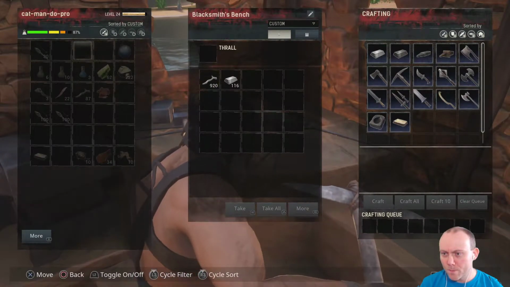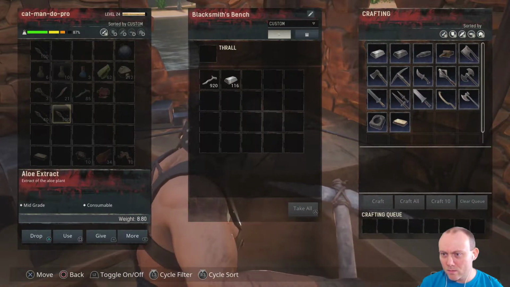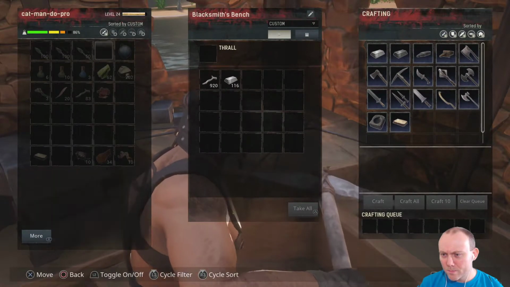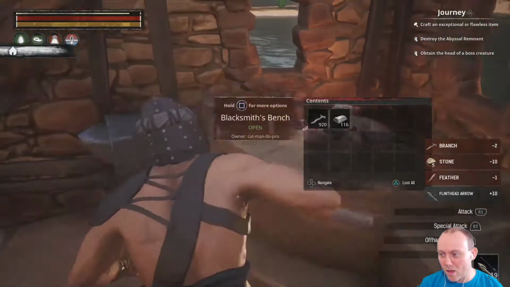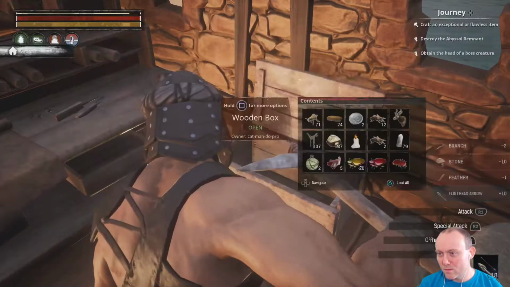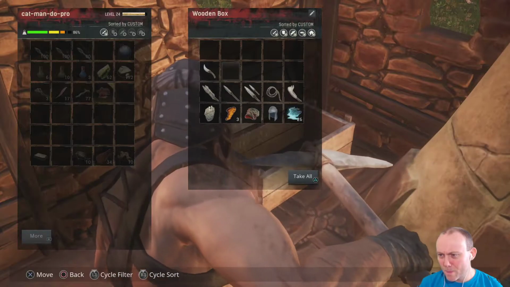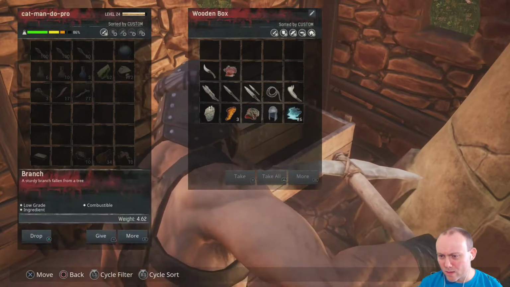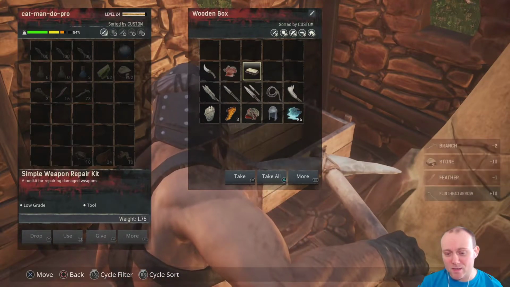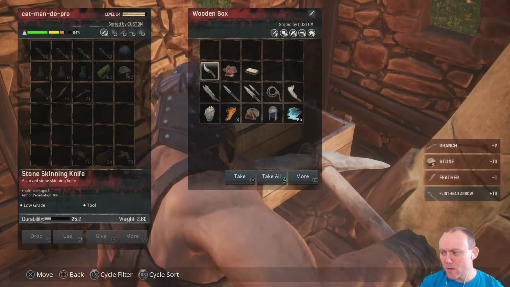Woo! Let me put all the arrows up here. Mate, I think we're gonna be good. Let's put this away. Don't want this. This isn't really helping either. Simple weapon repair kit. I don't quite know how to use that yet, so I'm just going to leave that. Yeah, we should be good, man.